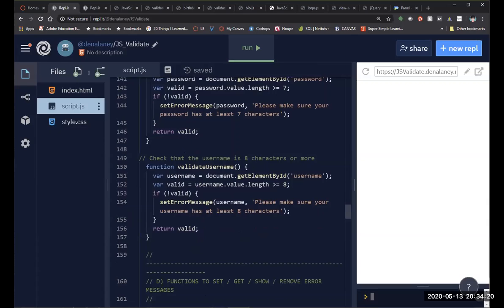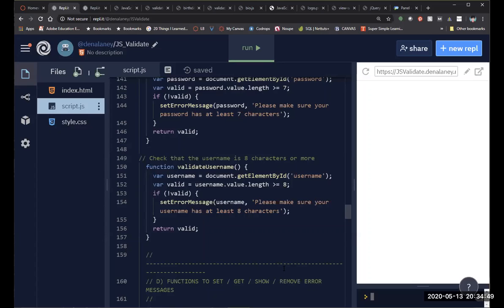Okay, so here is our validate username function. So everybody got that? Again, we're setting a variable with document.getElementById. We're checking the length, and if it's not valid, so if it doesn't pass that requirement, then we're going to call the error message.